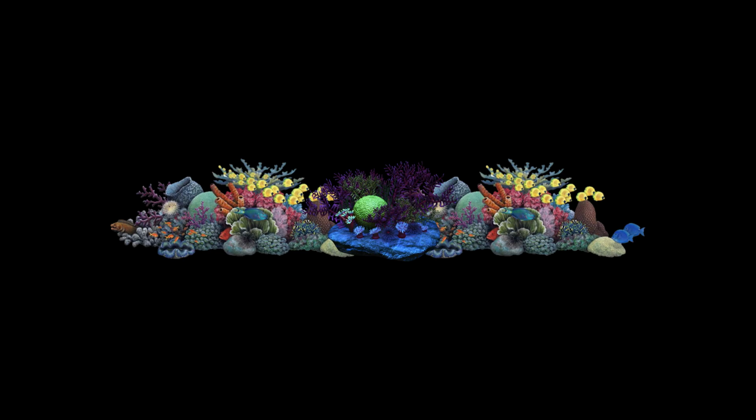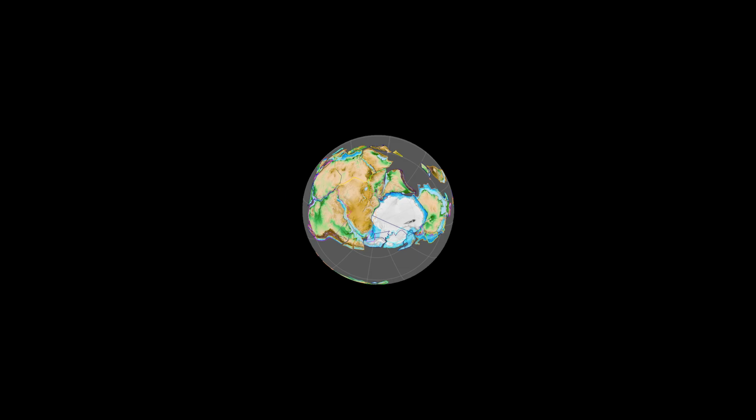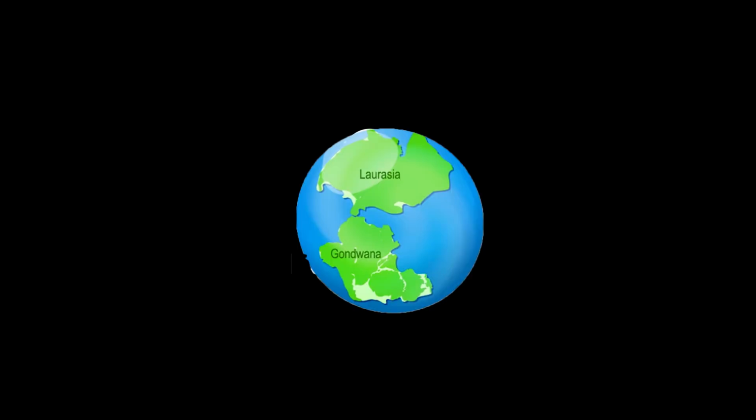Think of the coral reef as it was 50 years ago, and then multiply it by billions. At this time, almost all the land that we have was smushed up together like a wet cookie dough dropped on a kitchen floor into a supercontinent called Gondwana. That's a lot of coastline, a lot of reef, and a lot of shallow, warm, and beautiful sea habitat for life to thrive in.